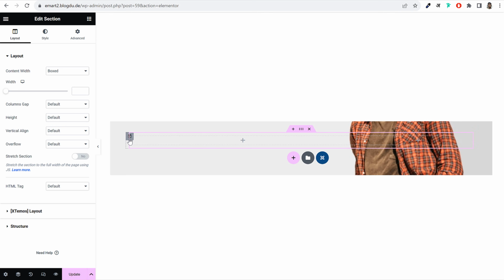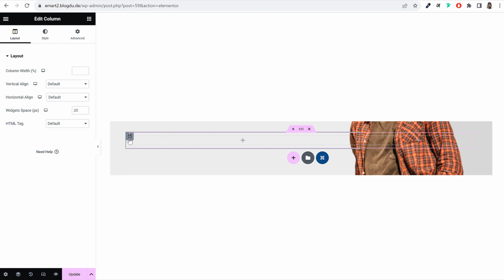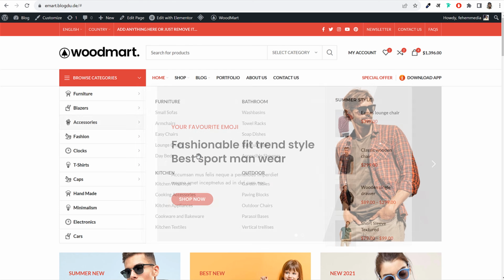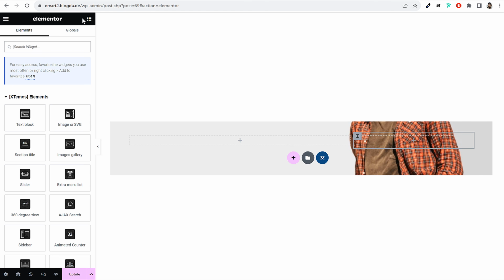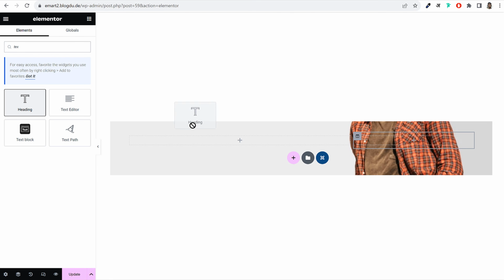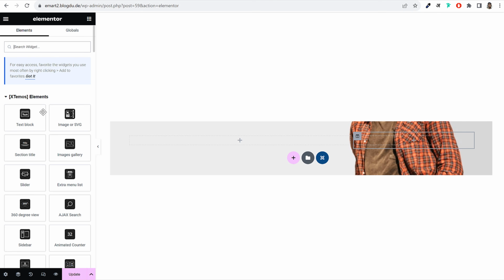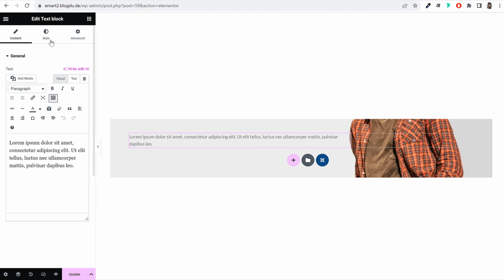Okay. So left column will be 75, or maybe instead of 75 you want to make it 65, you can type in 65, and right column will automatically become 35, and all my text and everything will be under this 65 column. So first I'll add a simple text. You can do it using text block, or if you want you can do it using simple heading or simple text. Okay, so let me use text block, drag and drop it over here.